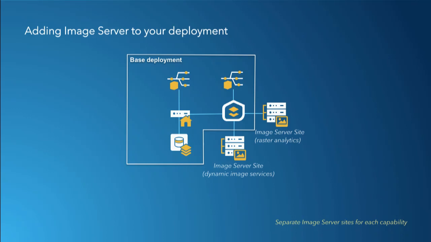The reason I call out raster analytics is also because from a system architecture perspective, you can only have one raster analytics site. When you submit an RA job to ArcGIS Enterprise through Pro or the map viewer, that one site that you've designated as the raster analytics site is where that job gets sent to be processed. It's the Highlander model. There can be only one. You can see who's watched their old 80s movie and said, good. On the other hand, you can have as many image server sites as you want that are not for raster analytics. You can split out your image services in different buckets as desired.